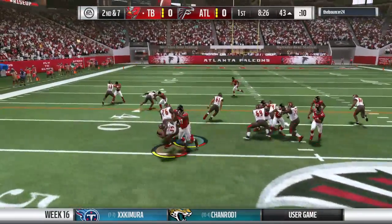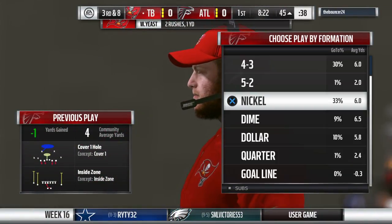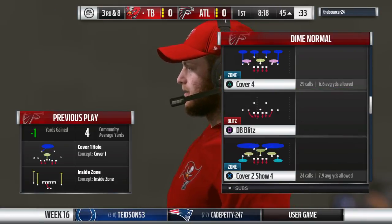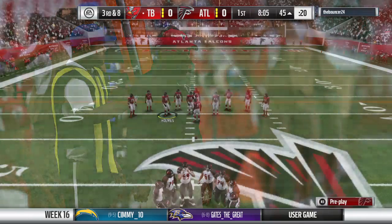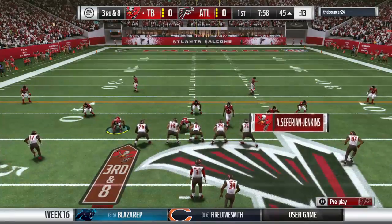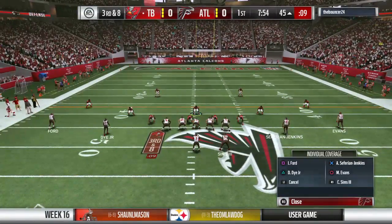They'll run it now out of the gun. And he'll lose yardage on the play back at the 45-yard line. It'll be a loss of a yard, and they're going to have a third down. Old school defensive tackle play dictators just stood up and danced with the guy in front of you. If a guy came near, tackle him. New school, you don't want to just dance. You want to get past him, get upfield, and make the play in the backfield.